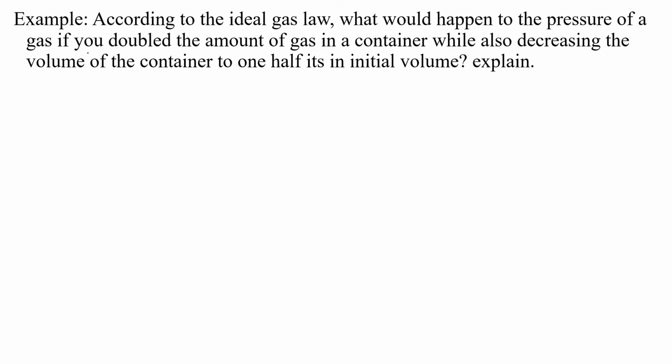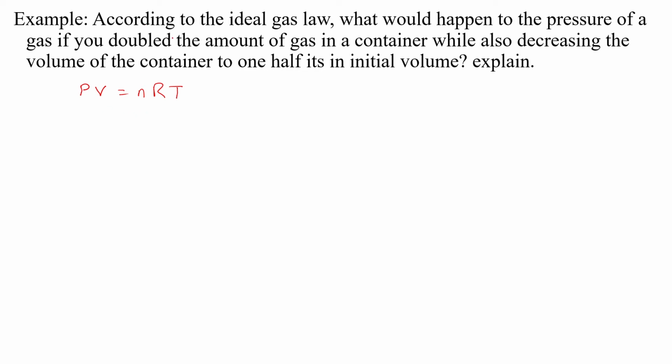Let's do this problem. According to the ideal gas law, what would happen to the pressure of a gas if you double the amount of the gas in a container while also decreasing the volume of the container to 1/2 of its original volume? So for ideal gas, all problems that we will start from the ideal gas law equation, and we will write that equation as PV equals nRT, and then whatever rearrangement we need to do, we will do from this equation.